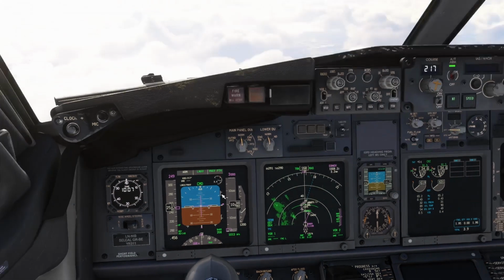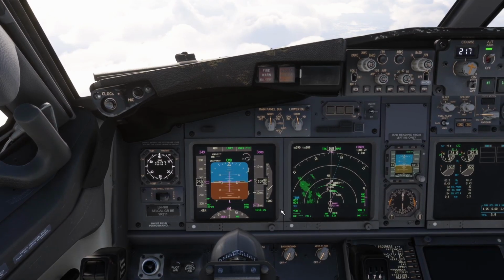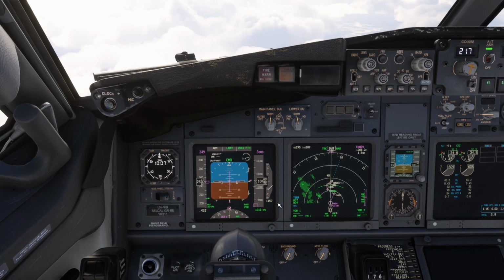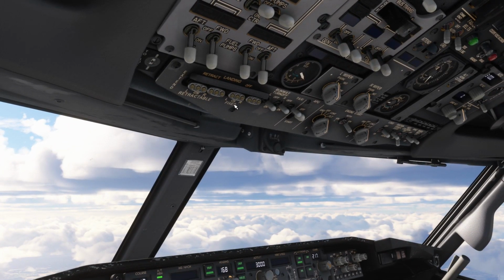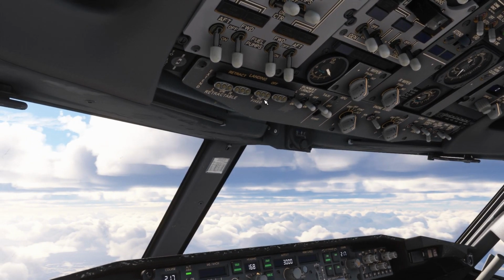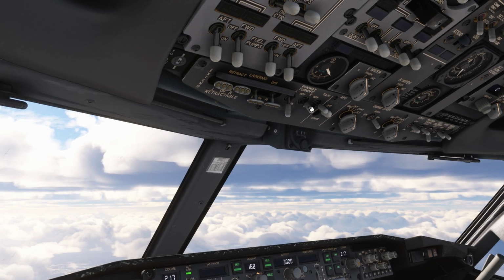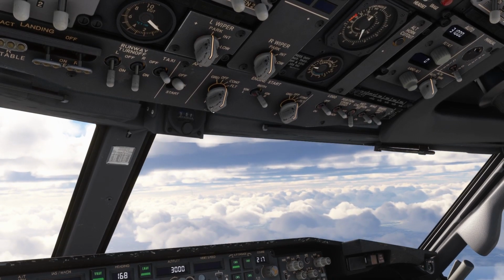When we're passing 10,000 feet very soon, we are going to turn on the landing lights and some other things as well to remember. So we are now passing 10,000 feet at any moment. When passing 10,000 feet, if you have all of these lights here in the 737, just turn on the fixed lights and the turn off lights. The engine start switches, they can't be at off.